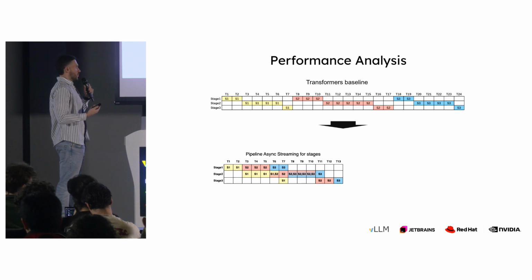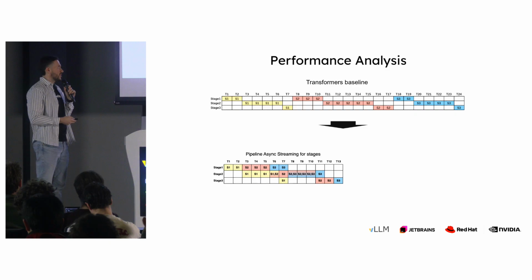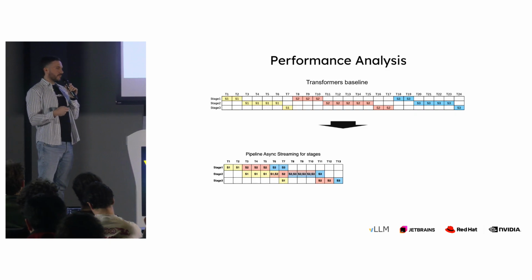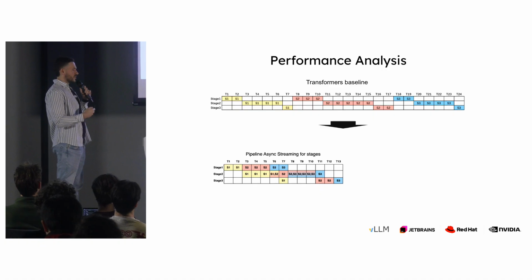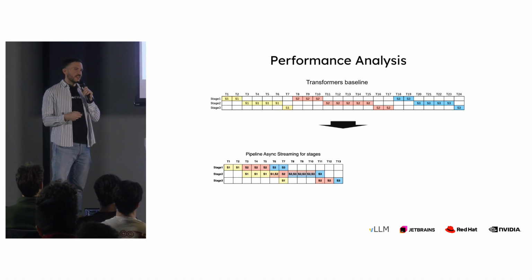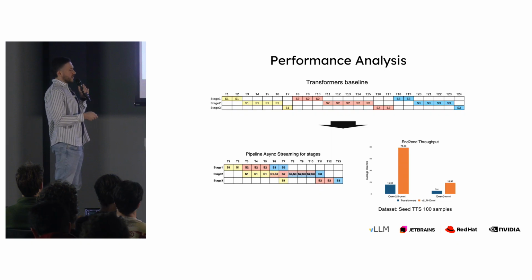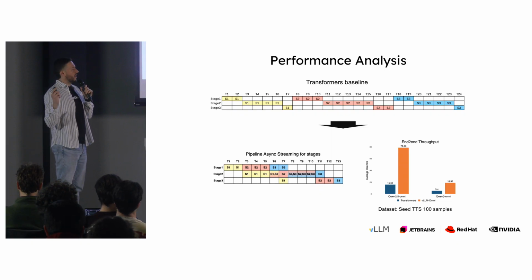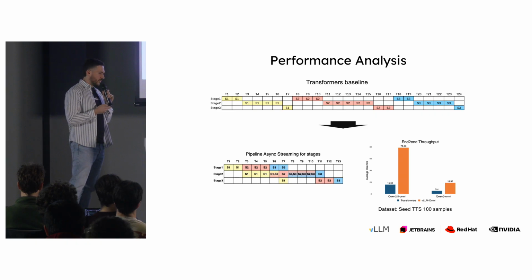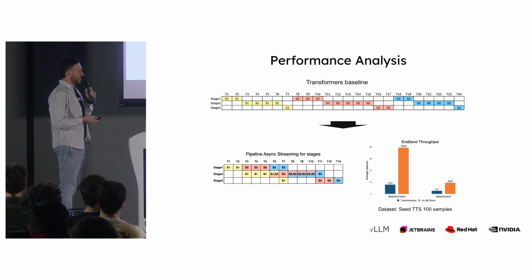What Omni does, as we are doing in vLLM as well with things like pipeline parallelism, is allow requests to flow through asynchronously. You can keep all stages fed and working by continuing to provide the following request without having to wait for the last stage to be done. This goes without further ado, but the throughput that you gain from this can obviously be very huge.